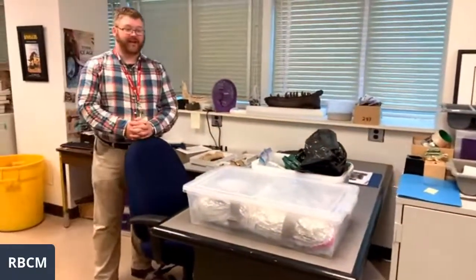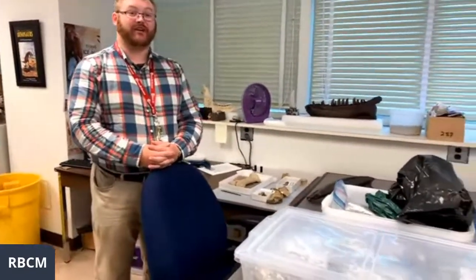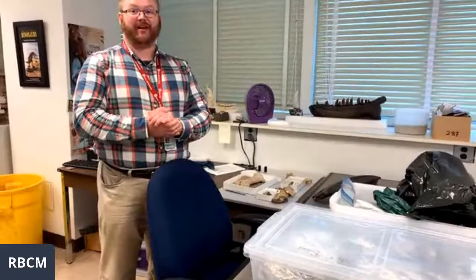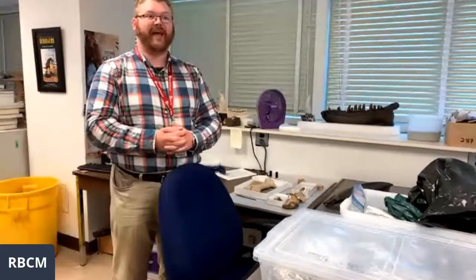I've worked on a Triceratops skeleton in South Dakota. And we've worked on a lot of different horned dinosaurs. There's lots of different horned dinosaurs. There's small ones like Buster. There's relatively large dinosaurs like Pachyrhinosaurus, which is sort of the size of like a bison or perhaps a rhino. But Triceratops is the biggest of the horned dinosaurs, and you really aren't prepared for how big it is when you start digging.